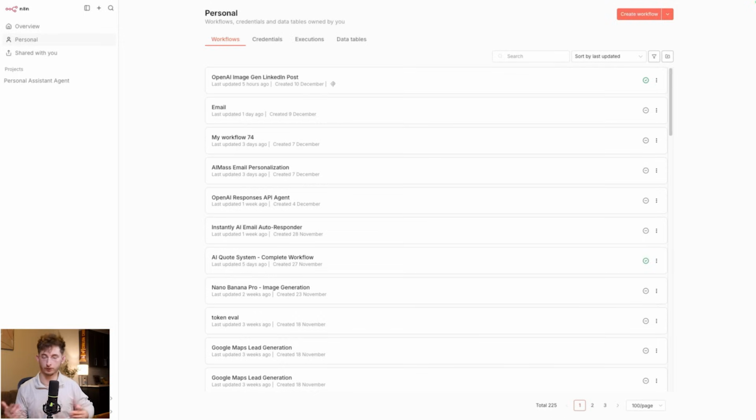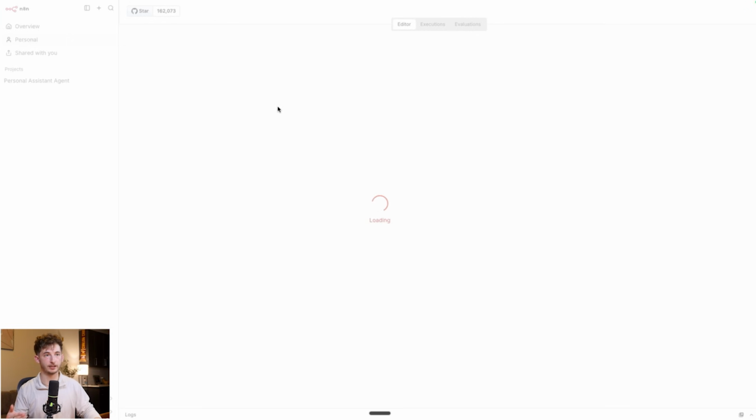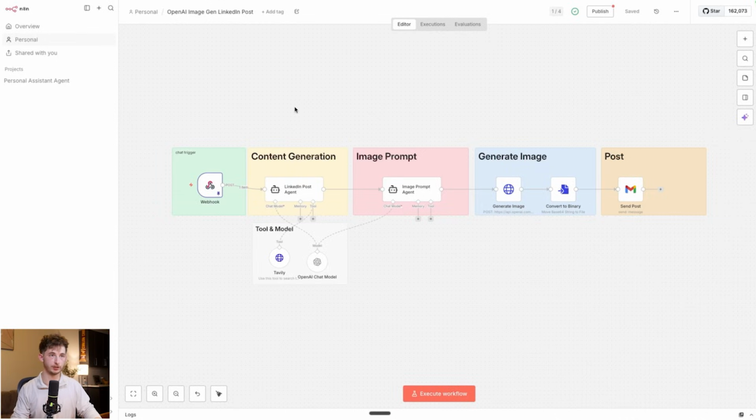Now next up, we're just going to test out using Claude and connecting to any of our N8n instances, any of our workflows that we actually have connected. So we're going to use the example of creating a LinkedIn post with a custom AI generated image. So instead of having to go through multiple different tools and platforms, you can now just tell Claude to do it for you, assuming that you have an N8n workflow that is available in MCP that actually generates LinkedIn posts and images. And as you can see up at the top, we already have one, OpenAI image generation LinkedIn post.